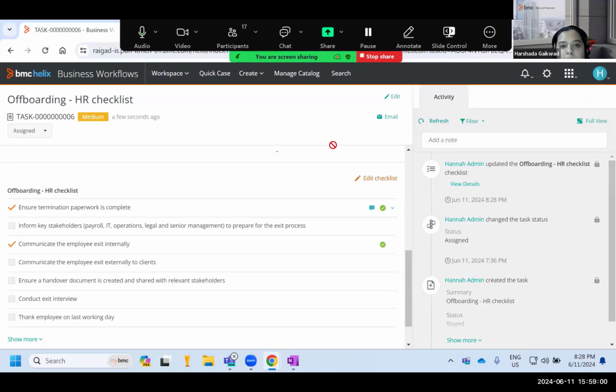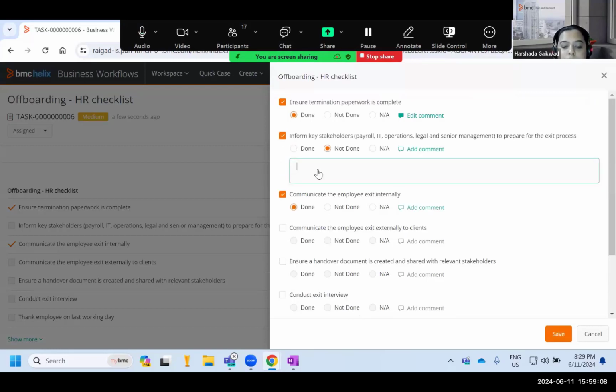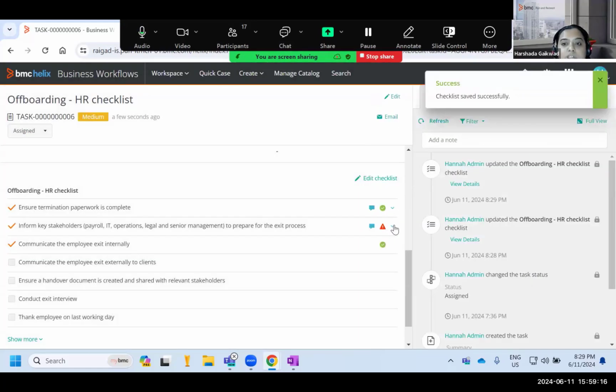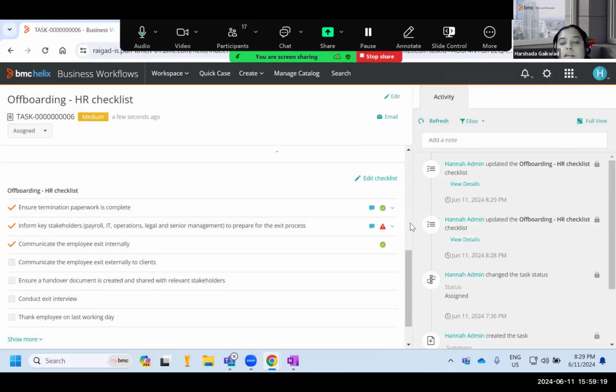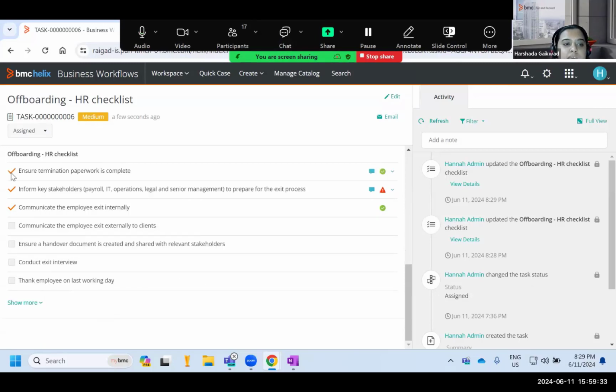Let me show you for the demo purpose. Suppose I have checked this and said not yet done. There are few things which are pending. Okay, and I saved it. So the indicator changes and shows it is checked, but it is not done. That means you have gone through that checklist item, but the status of it is not yet done, and there is always a comment available. As you can see, these are the 3 items we have just checked, but these are open items, the action yet to be taken on this.